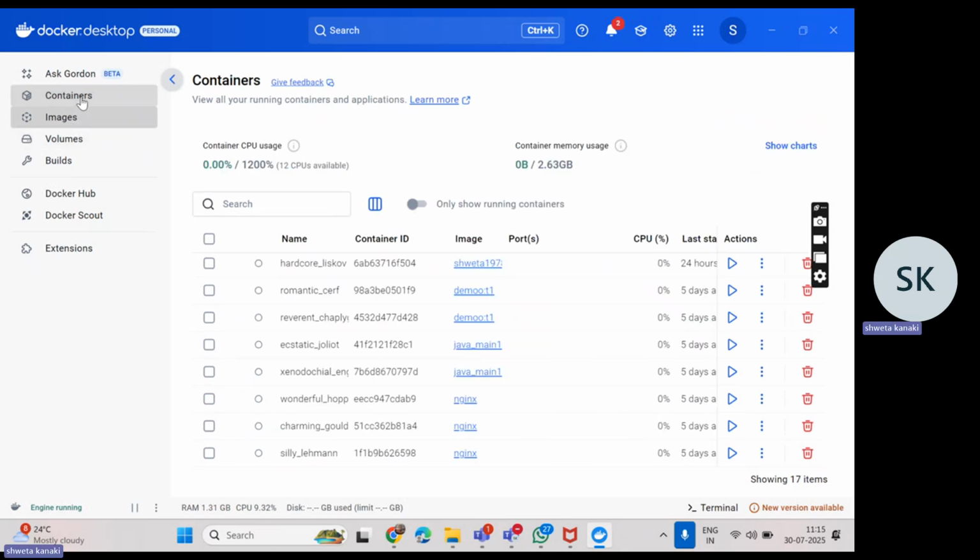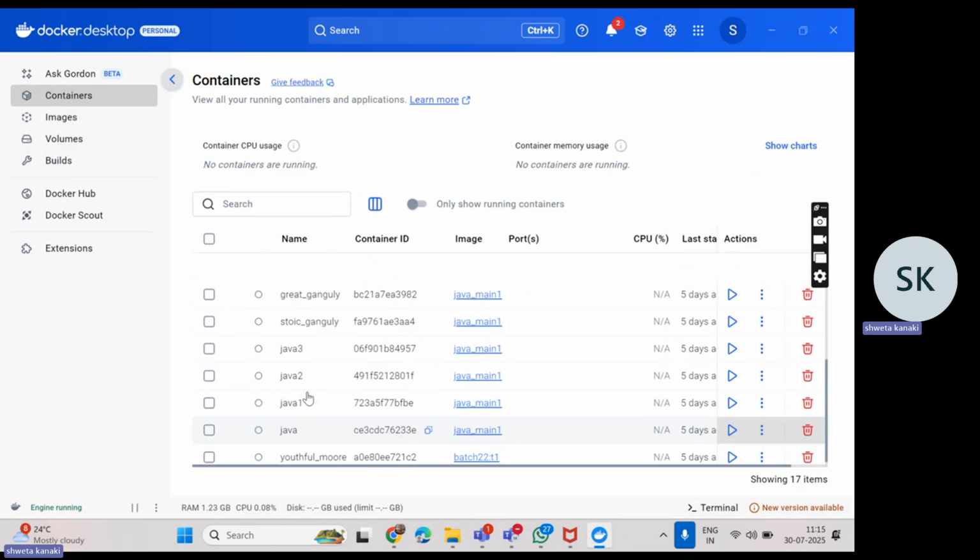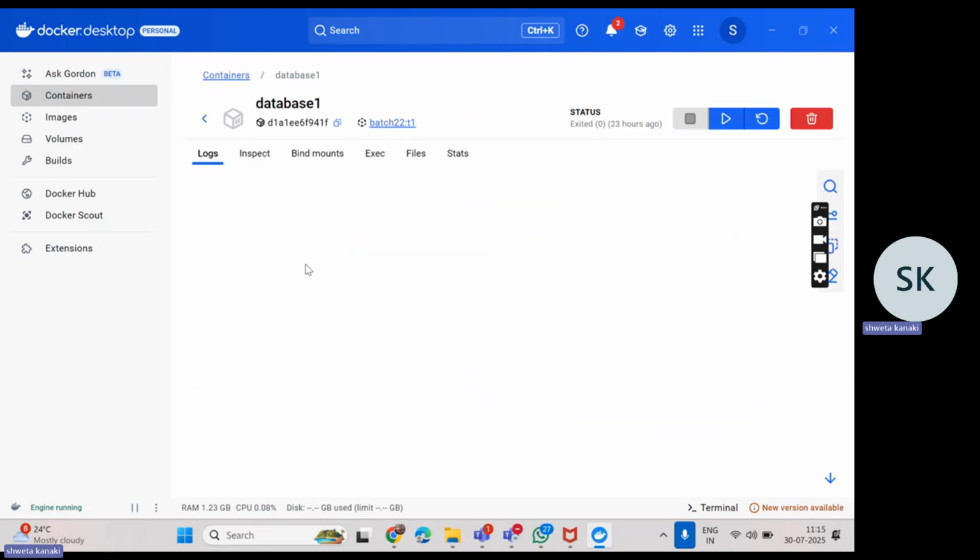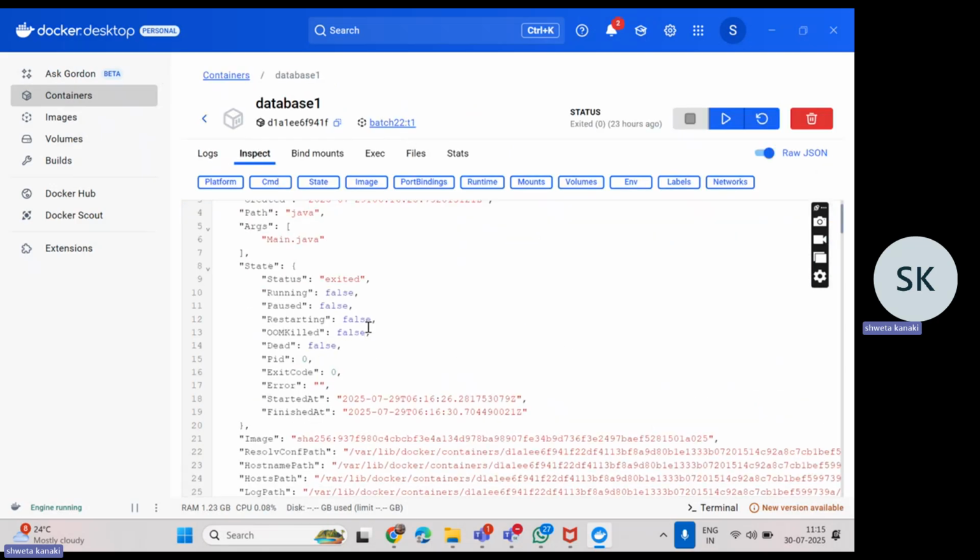If I go to the containers, as of now none of the containers is running. Let me show you one of the containers. If I go to inspect, there will be a network option.